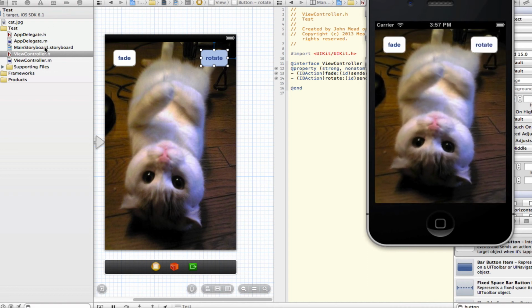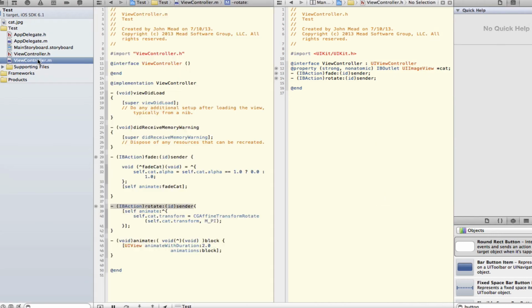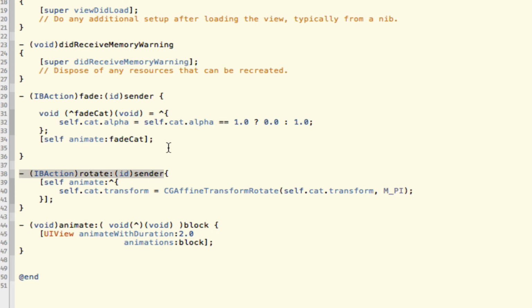So hopefully this has helped you really cement what's cool about blocks, and that is the ability to create a function and call it within a method, or even send it to another method. So we're able to send discrete pieces of functionality to methods and have that be executed in that method, which is pretty darn cool. I hope that gives you some ideas, and I hope that I never have to make another screencast about blocks.